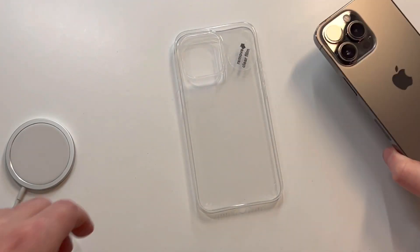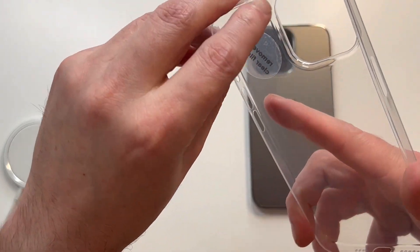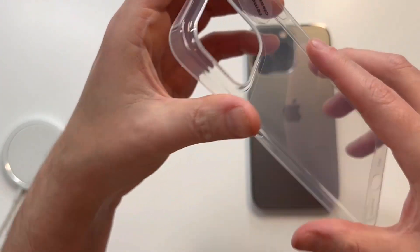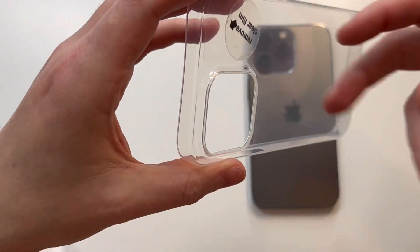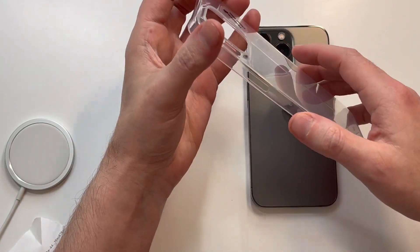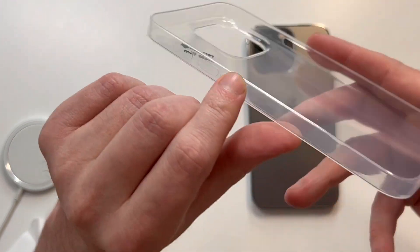Let's take out the phone and check out the material. I think it's just covered on the edge — you can see a little tab there that we'll remove at the end of the video. It's a plastic material, you can see the edge protection, and it's got a kind of hybrid feel to it. The cutouts are exposed, so you've got full access to the ports.